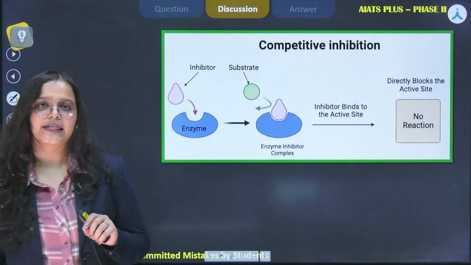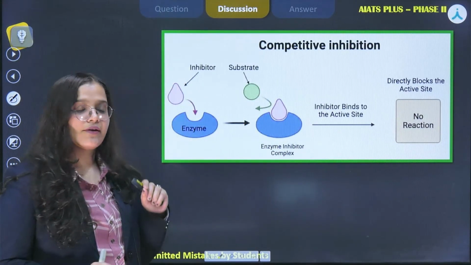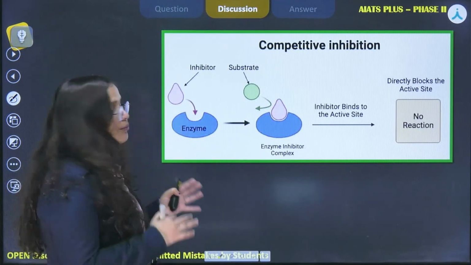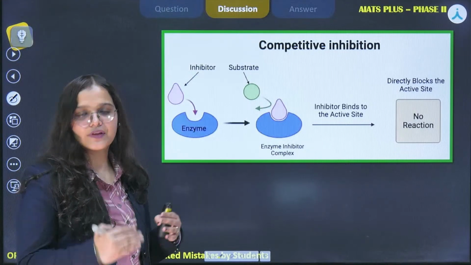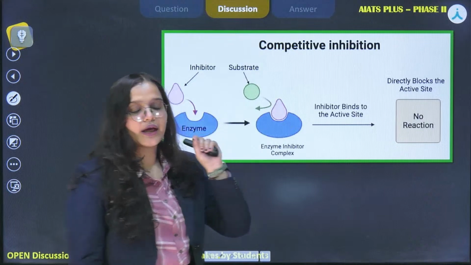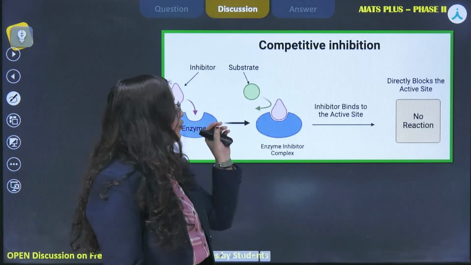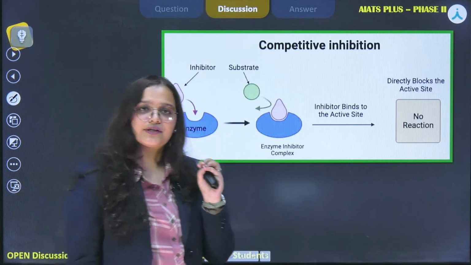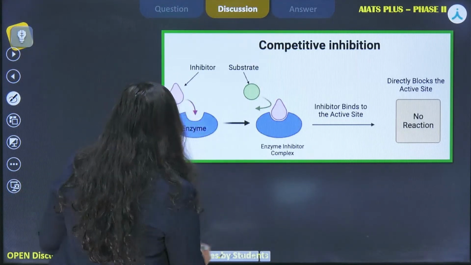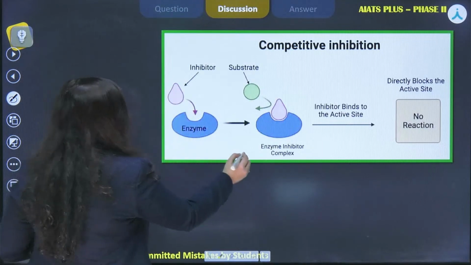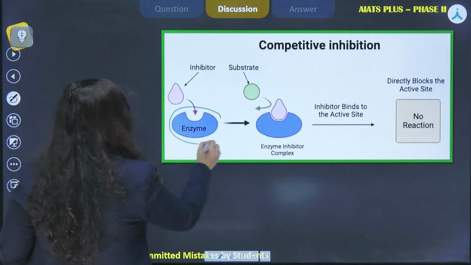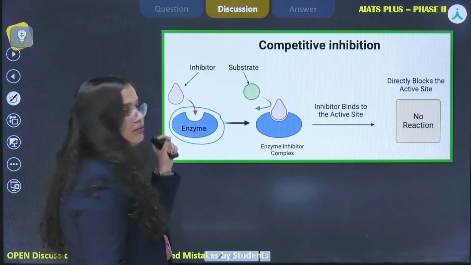So as we already discussed the basic layout of the formation of product from an enzyme, from the formation of the enzyme substrate complex. Here we were talking about the presence of inhibitors, and how the presence of inhibitors can affect the enzymatic activity. As we already discussed, we will have an enzyme and a substrate will bind to it.